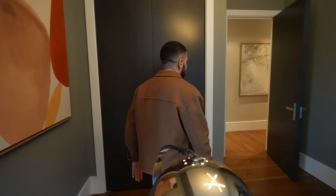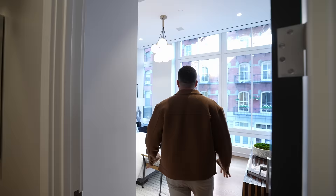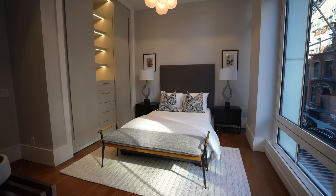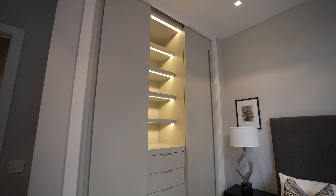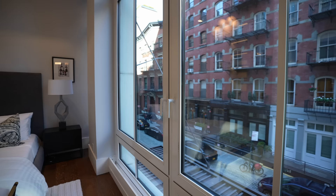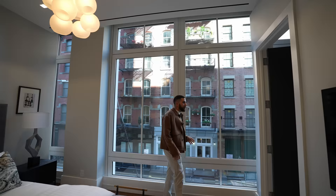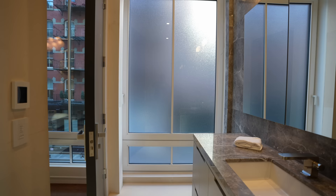Making our way down, this is the official first guest bedroom. Step in and look how incredible this is — a queen size bed, amazing space, and gorgeous room with closets already fitted and designed for you. The ceilings are so high — these 12-foot ceilings just make it all possible. And even though you're on Leonard Street, in here there's an ensuite. The stone goes all the way up to the ceiling, there's a sink, and a frosted window so you still get natural light without any privacy concerns.